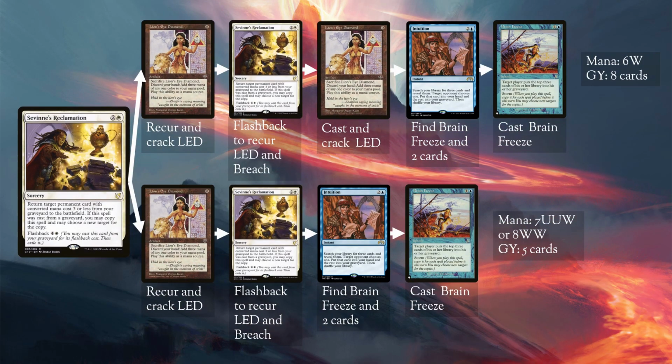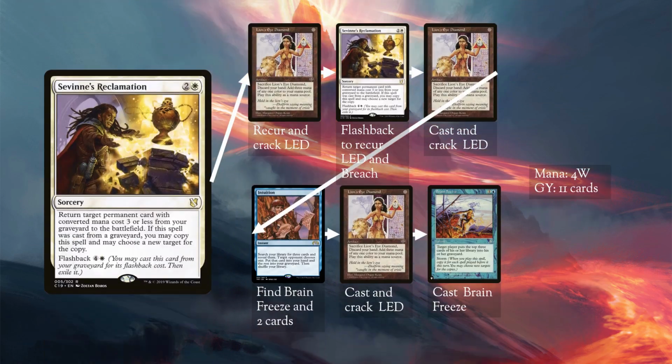If you're given Savine's Reclamation, you can either recur LED or Breach. If you recur Savine's Reclamation, you have 2 main options, depending on how many cards you have in your graveyard. You'll either pay 6 and a white, 7, 2 blue and a white, or 8 and 2 white. However, if you have 11 cards in your graveyard, you can afford to cast LED a 3rd time to bring it down to just 4 and a white.